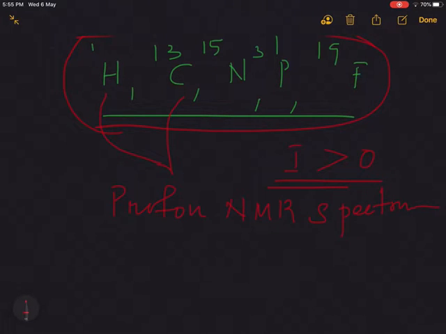Or hydrogen NMR spectroscopy. Hydrogen possesses only one proton and there are no neutrons in hydrogen. Therefore, hydrogen spectroscopy is also called proton NMR spectroscopy. Hydrogen is considered as a proton. The spin quantum number I of hydrogen is half. Proton NMR spectroscopy means hydrogen or a proton, equivalent to the nucleus.